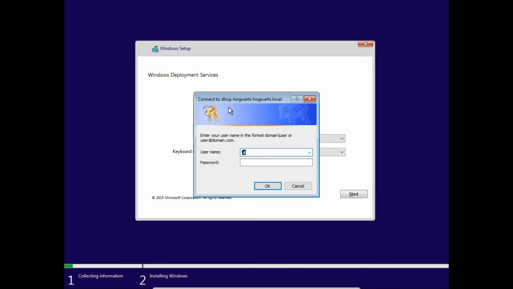In here, connected to DHCP Hogwarts.local, enter username in the format domain\user or user@domain.com, username, password.